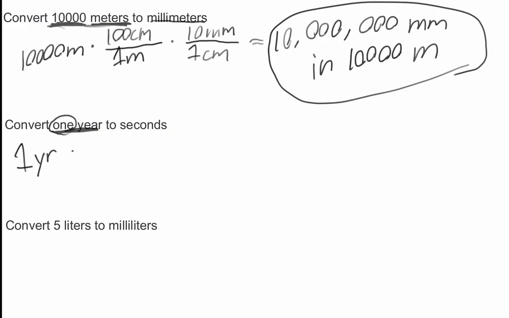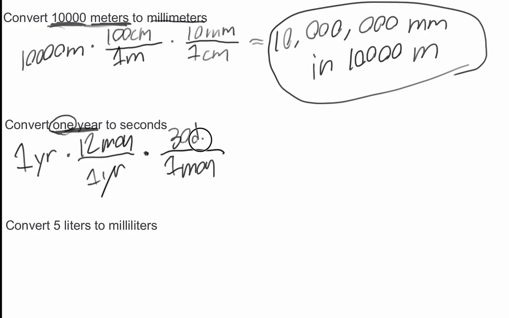So 1 year times. So you want to decrease the increment each time if you're converting it to a smaller increment. So that'd be 12 months in 1 year for the first unit. So that'll get you how many months in a year, which is 12. Second unit conversion, that'll be months at the bottom. So 1 month. And then how many days are in a month? So that'll be around 30 days. Third unit conversion would be 1 day at the bottom. And then 24 hours at the top because 24 hours are in 1 day.